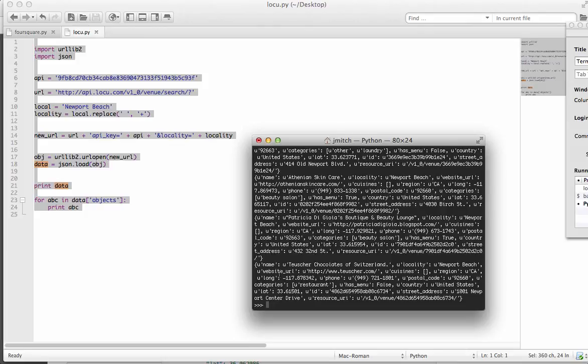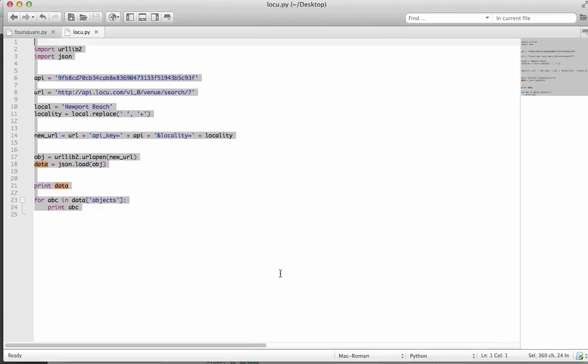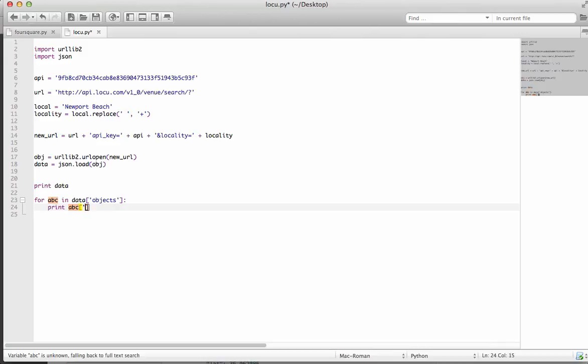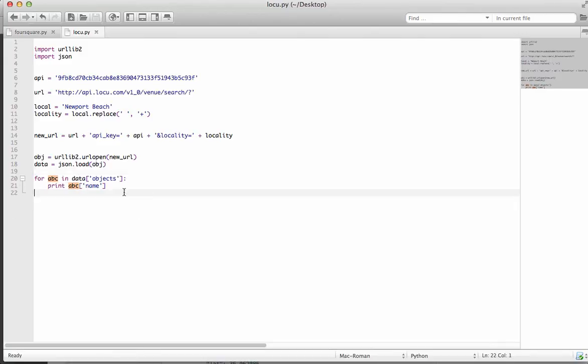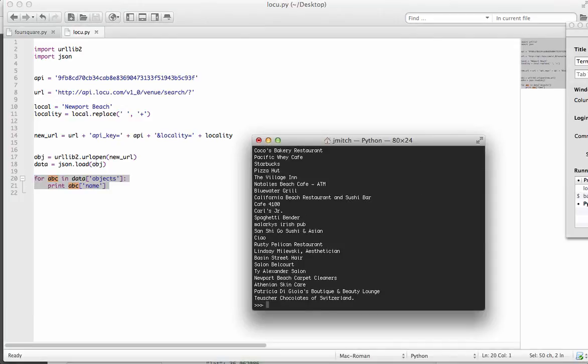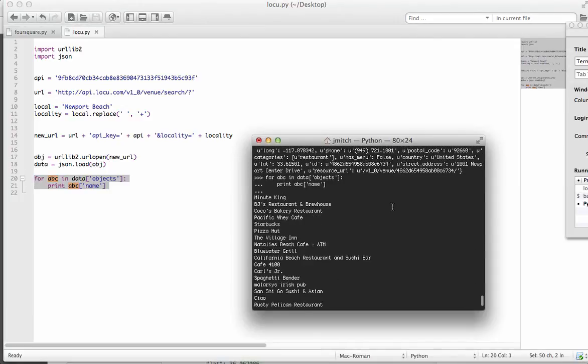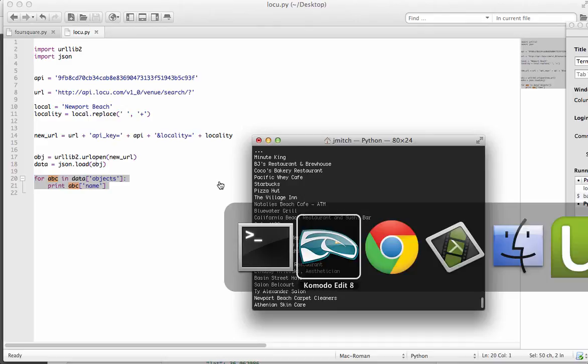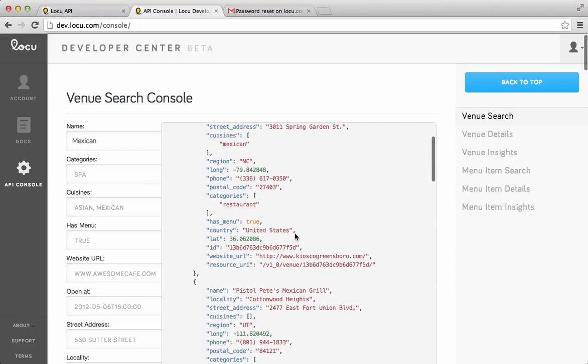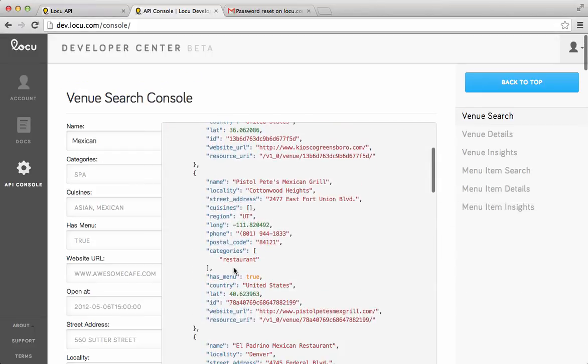So we can do another thing. We just add name to this. Let's get rid of that print data. Let's copy this. And there we go. A little bit easier than the Foursquare API. It's a little bit cleaner, and we have menu items and all that.